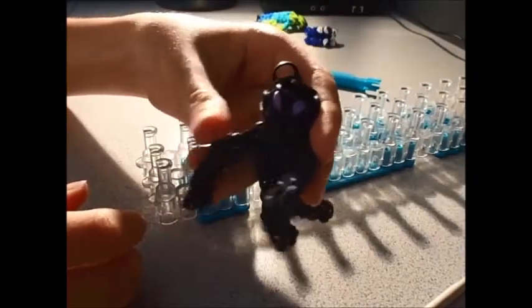Now watch one of my other videos and I'll show you how to make a grass block for the Enderman to pick up. And there you go. There's your Enderman.